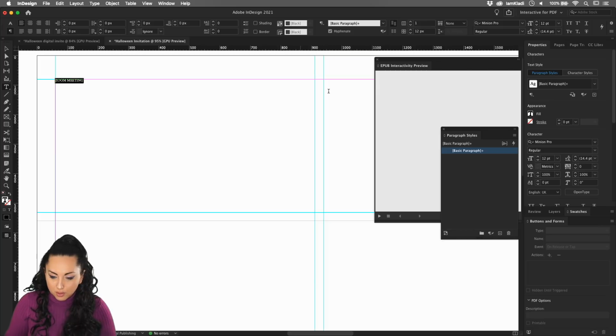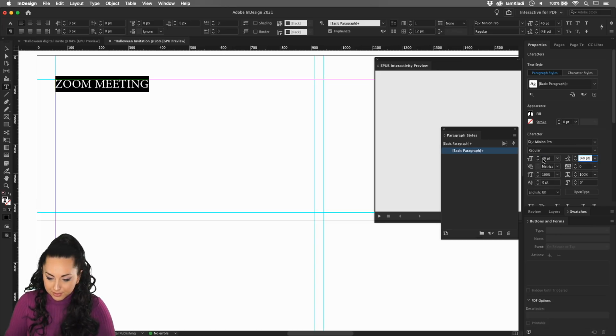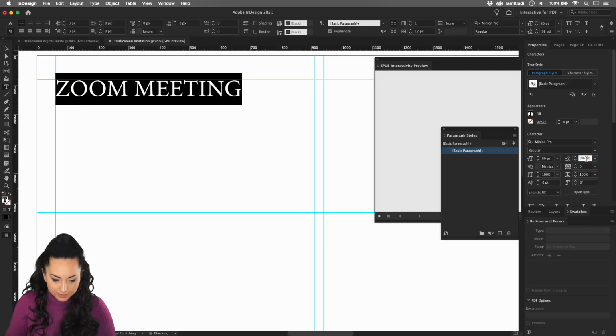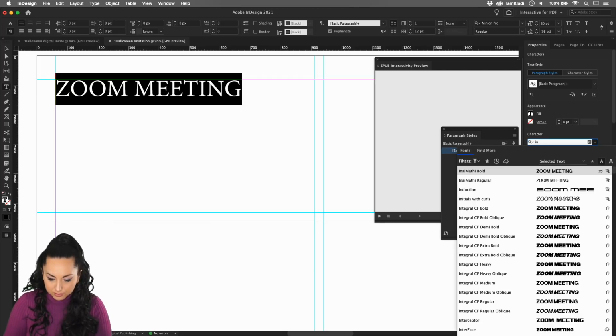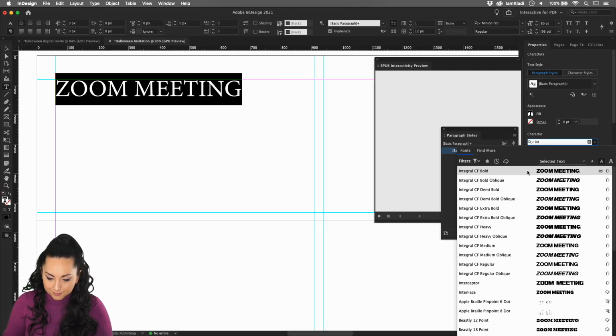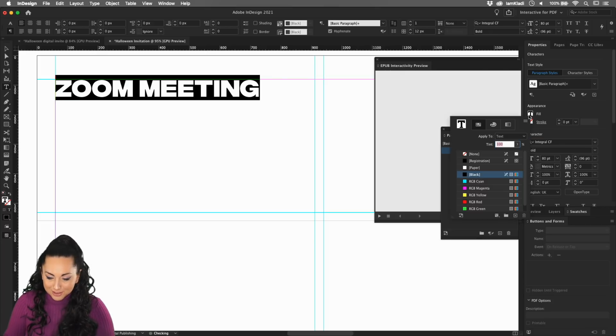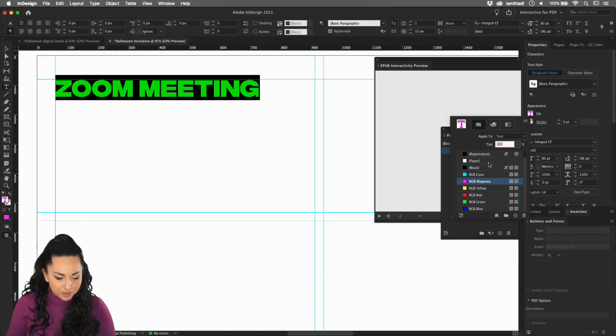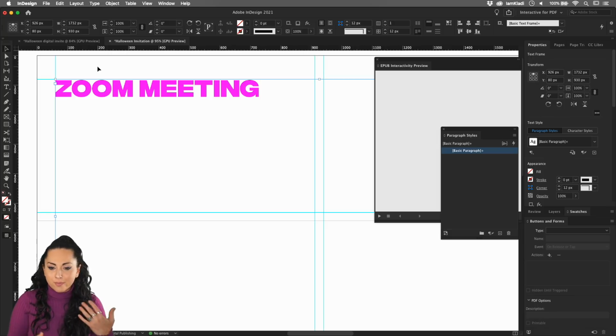It looks really small. So let's go into our properties and make sure that we give it a size of 40, perhaps even a little bit bigger. If we want to make a title, I'm going to double that. And then in terms of character, I'm going to use my new favorite character, which is called Integral CF. Here it is. And for the color, we can go into our appearance panel and select a fill color of RGB magenta, just to start with. I just want to start with some bright color. Yesterday we were already working with a different document that was for print.